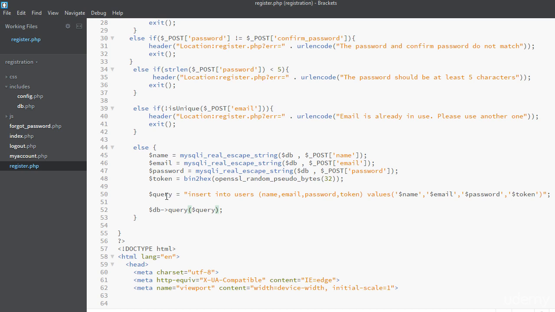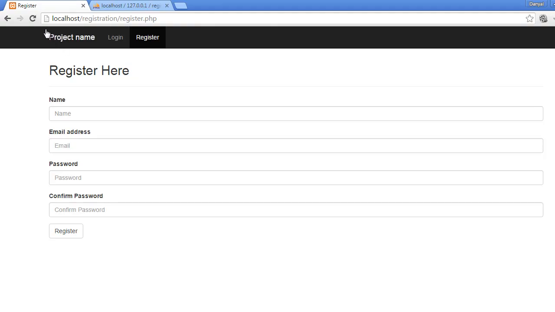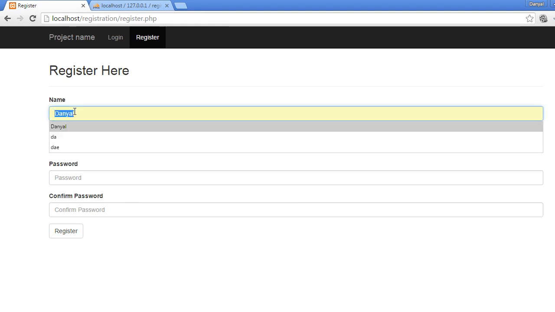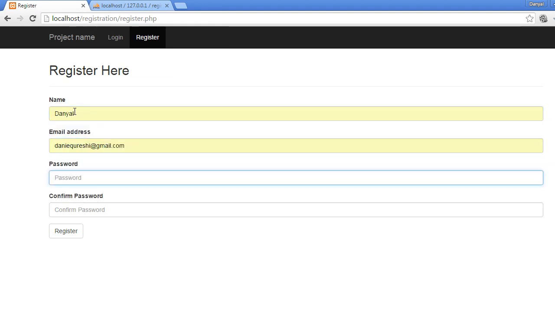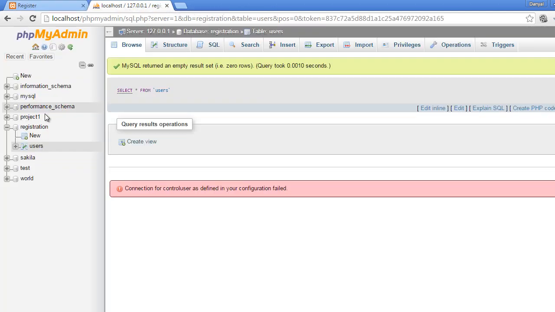So we will execute this query on this database object, and let's save it, and let's go ahead and refresh it. As you can see, there is no error. So let's go ahead and provide the values, and 1 2 3 4 5 1 2 3 4 5 and register.